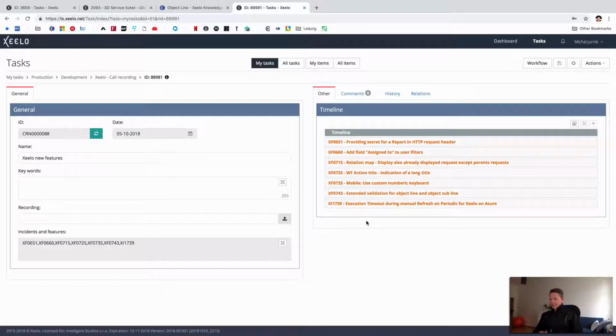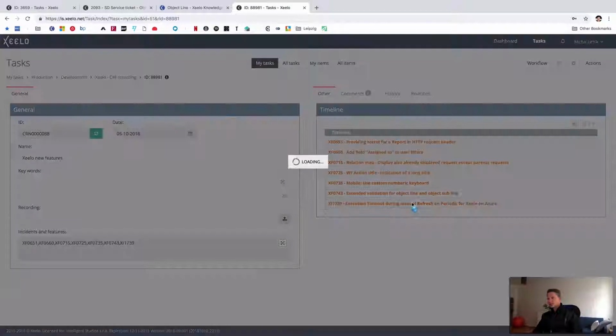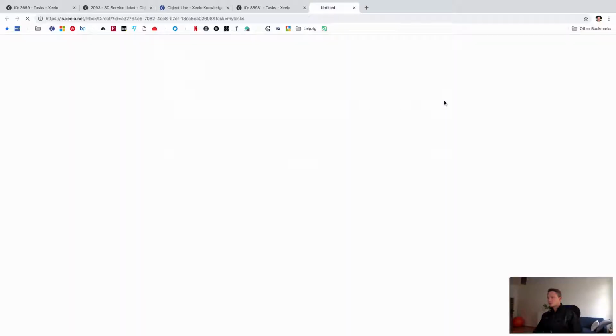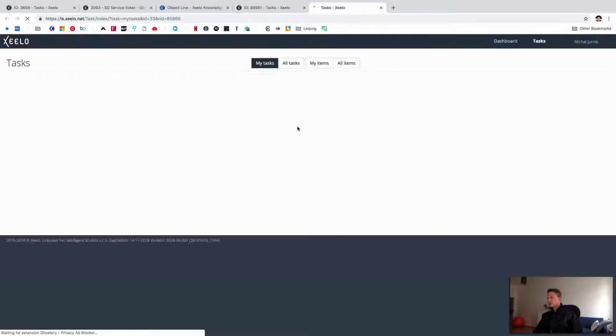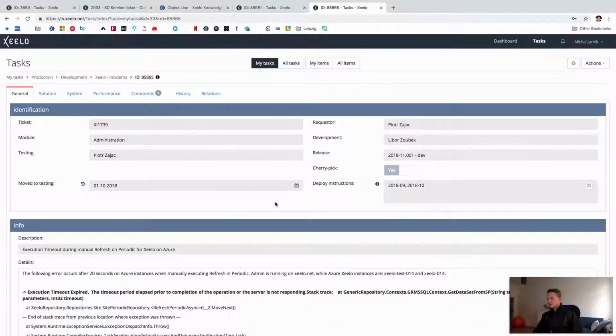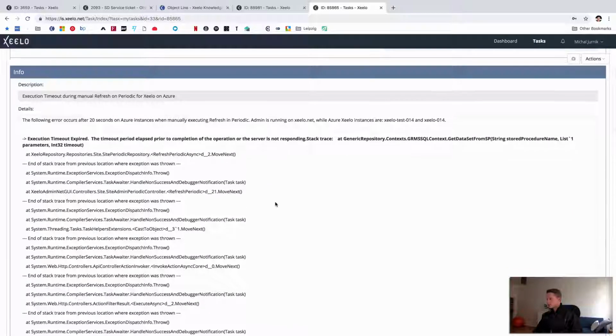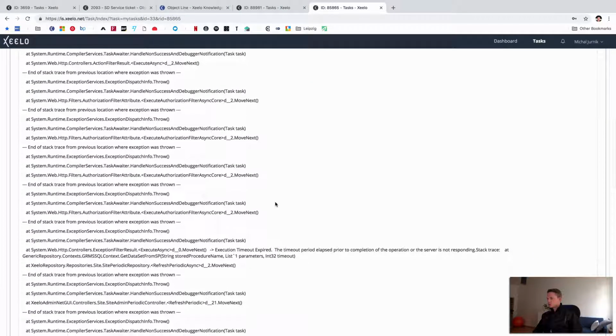And the last one is execution timeout during manual refresh on periodic for Xeelo on Azure. Let's take a look inside. I'm not pretty sure what it is. Yeah, okay.